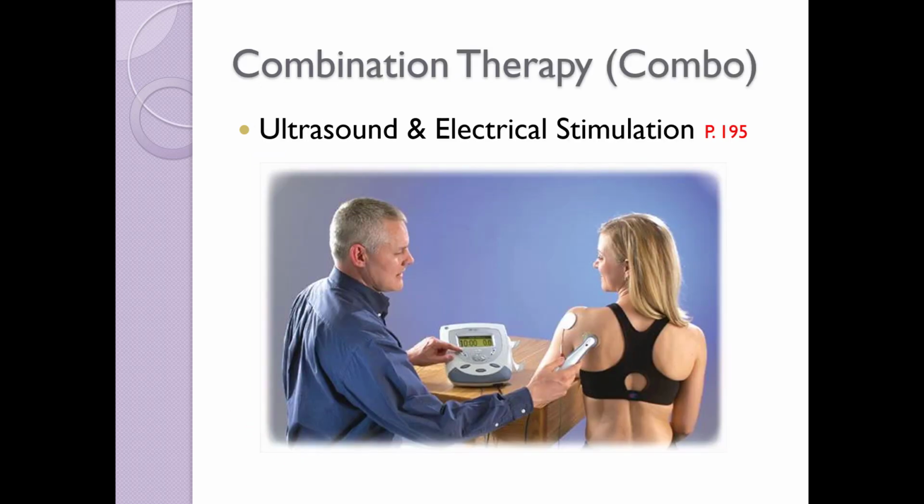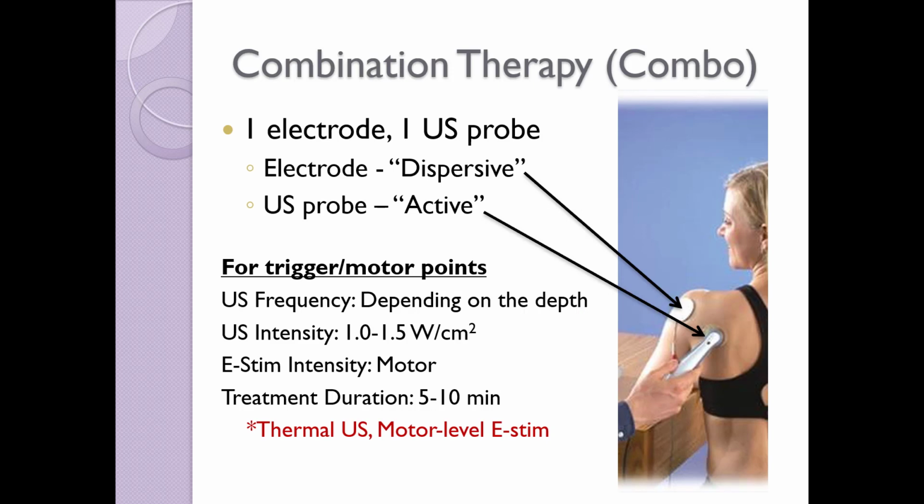The use of ultrasound and electrical therapy techniques together is known as combination therapy. When combination therapy is used, the ultrasound head acts as an electrode. In this setup, the electrode from the stimulation unit acts as a dispersive electrode, and the ultrasound head acts as an active probe. The muscle will be stimulated to contract, but there will be little, if any, heating that occurs. The electrical stimulation causes analgesia and muscle contraction. Combo is commonly utilized to treat myofascial trigger points.